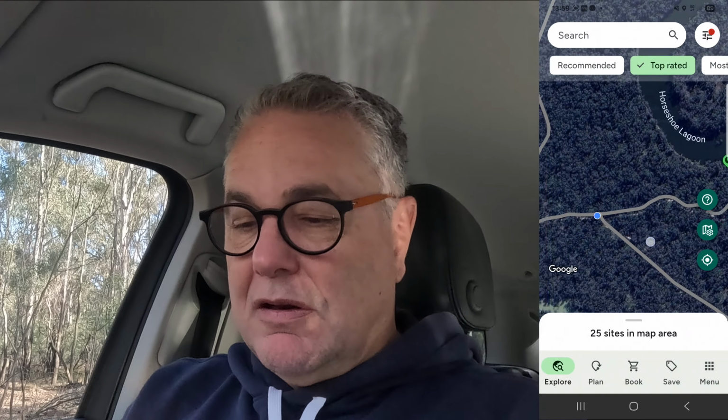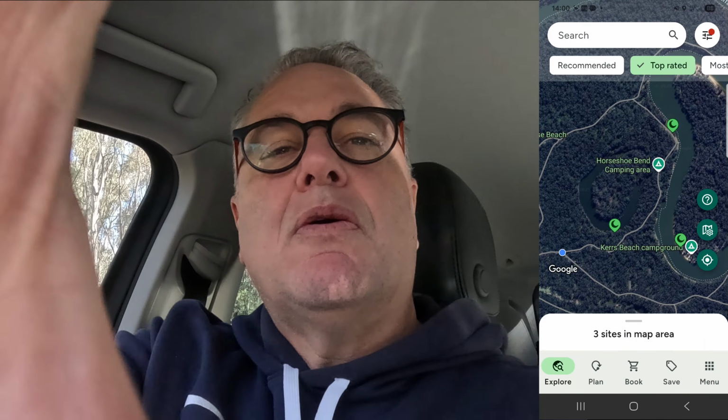And the way I'm going to do that is I'm going to press the where am I type button, my current location on Wikicamps, and then I'm going to zoom in. So I'm doing that now, and you can see this on the screen, and I can see that I take the road to the left, so I will do that now.